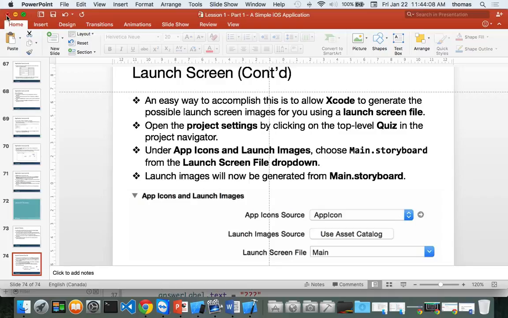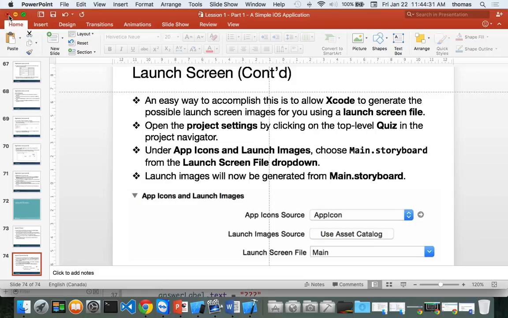I'm going to share my assignment details with you later. It won't be right now because I want to talk about Playgrounds, because today is all about Swift. So please look online for your assignment details. Remember, it's going to be to build a calculator app. There are no tricks to this assignment, by the way. So look for it later on. It'll be up on Blackboard. I'm not going to go into it now from a time perspective.